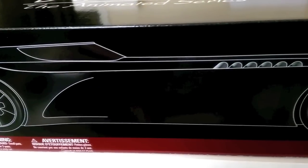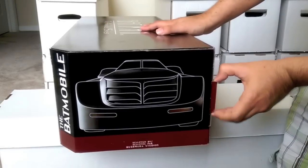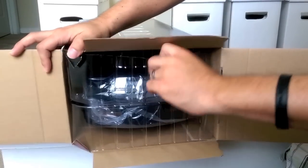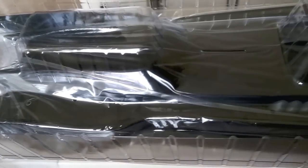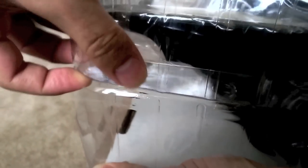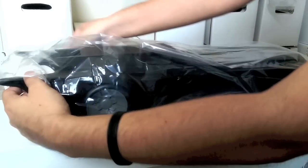Daniel has been looking forward to this forever, and with great reason too. This is an absolutely beautiful piece to add to your collection. As you can see, it is as long as a long box — almost just the outer packaging. It's very well protected with this kind of plastic that has fasteners on there, and they even have a sheet of regular plastic to protect it further. Very difficult to unbox, but that's great because it was so well protected, with little fasteners on the side so it all fits in very well.